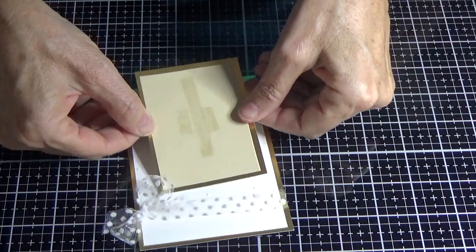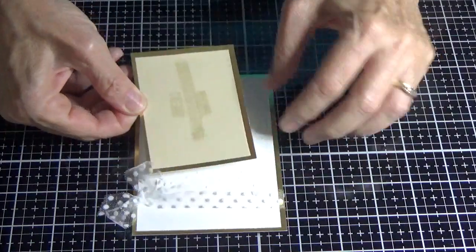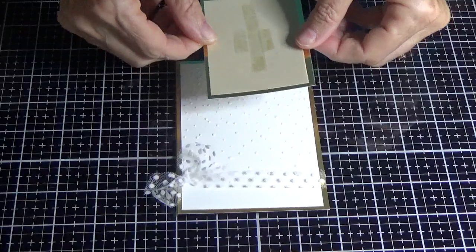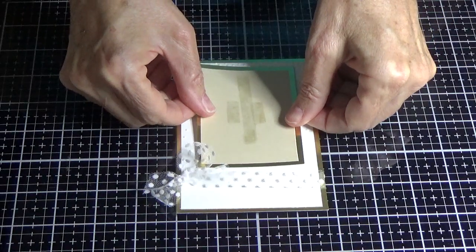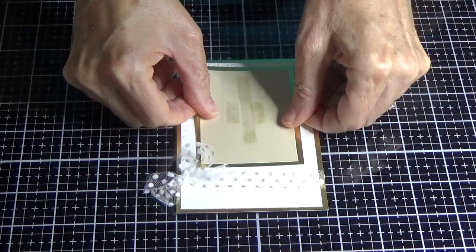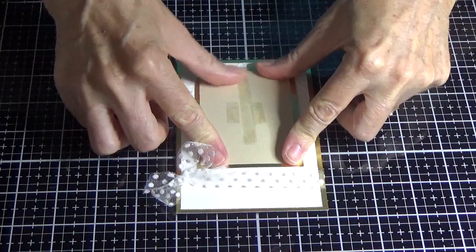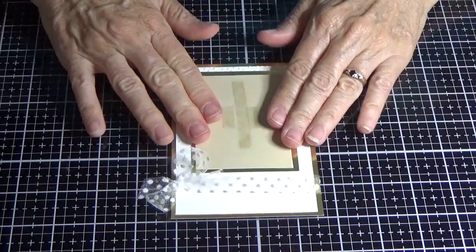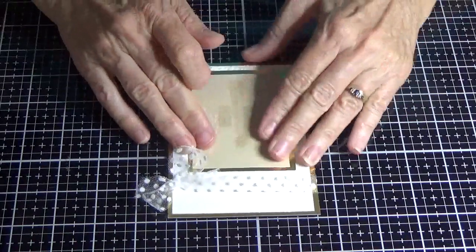Now I'm just putting it underneath that bow. And I just want to center that as best I can. So just press down on that. So you can see how easy it is to be making your layers.